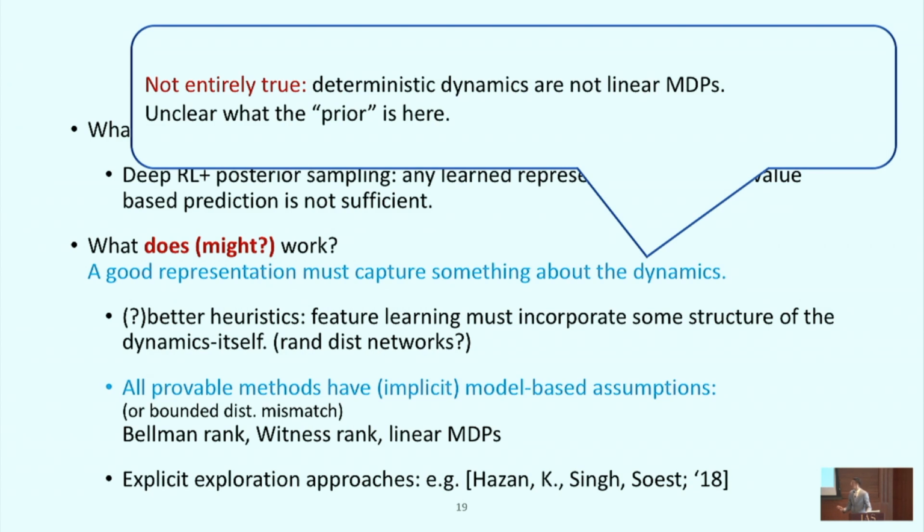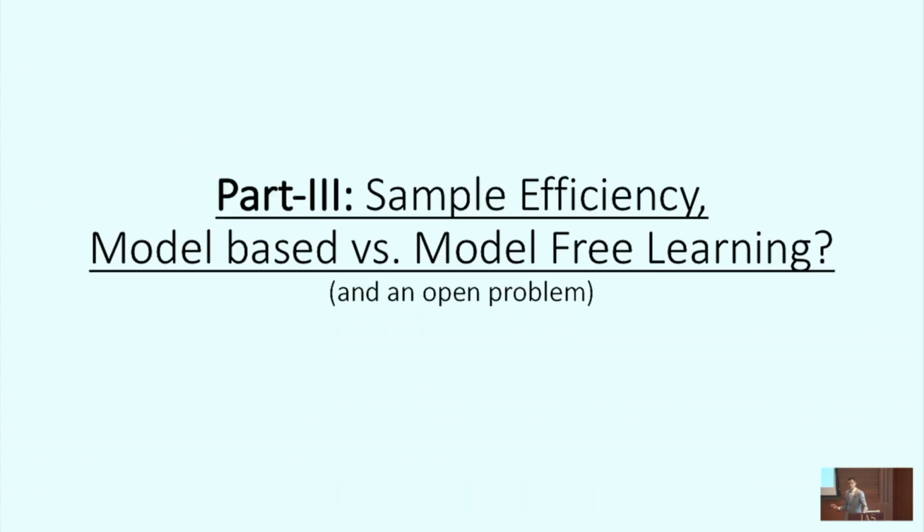So I do want to touch upon an open problem related to Sergey's talk as well. We're talking about generalization here, and the issue of generalization is really sample efficiency, right? We collect some data in various manners, and we want to be sample efficient. Okay, and a super basic question is, what is the most sample efficient class of methods, and are those model-based or model-free?